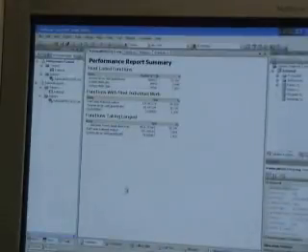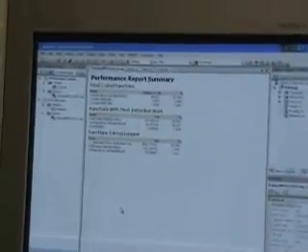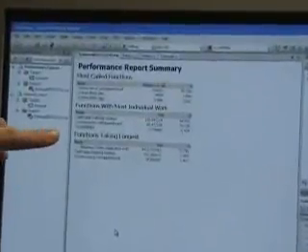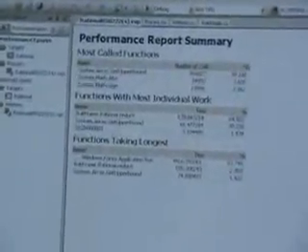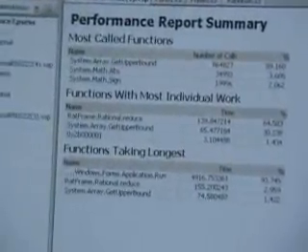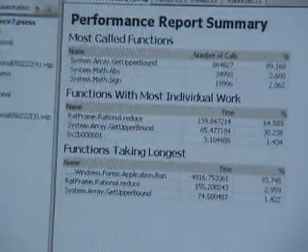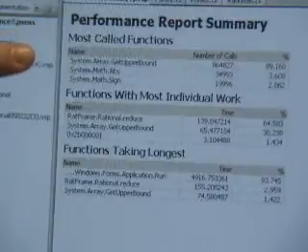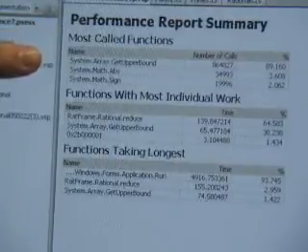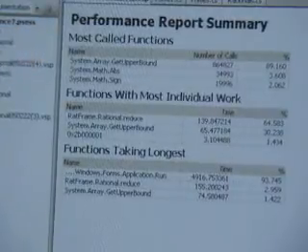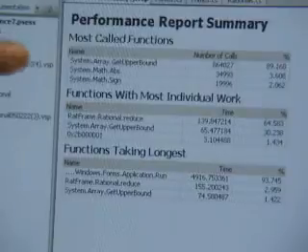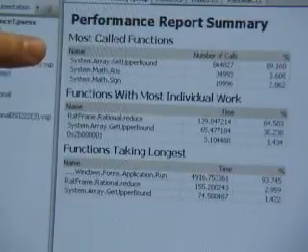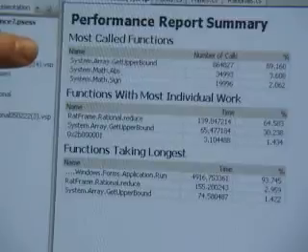Here's our summary view again. It's a little different than the sampling summary view. We can see which functions take the longest. What that does is we get entry and exits, and we have a timestamp for each of those. So it's just a simple subtract one from the other and figure out how much time they're taking. And then the other two are also a little more interesting. We have most called functions. That tells us who's called the most. As we see, we've got this guy, get upper bound, who is called a lot of times. Almost 90% of the total calls are this guy.